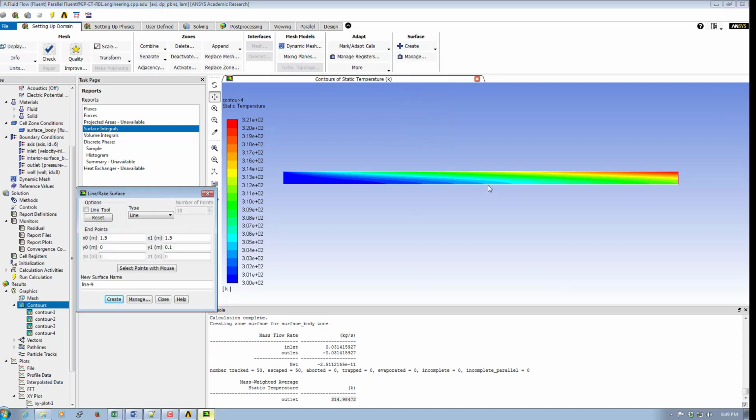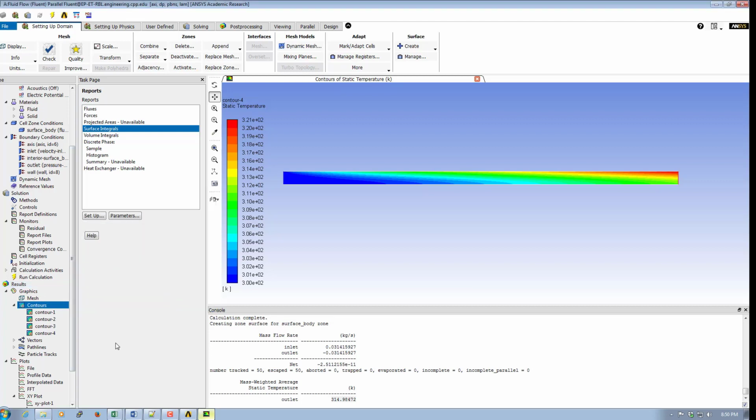The middle point will have an x of 1.5. So y is 0 for the first point. The second point, same x, y will be 0.1, the radius of this pipe. So I click on, or maybe just give it another name, middle line, create.